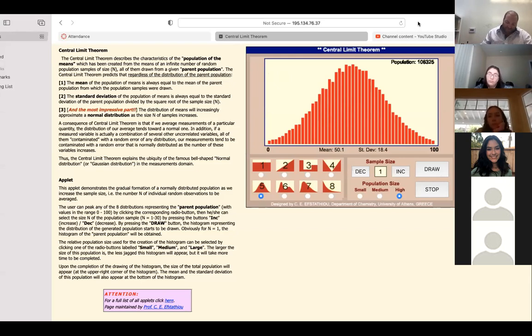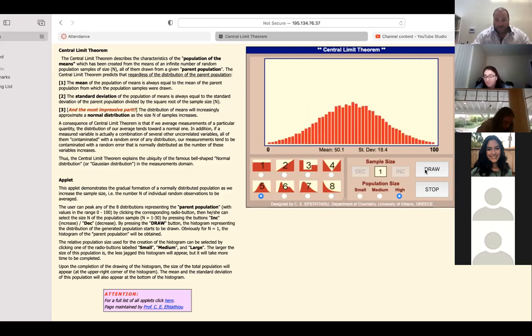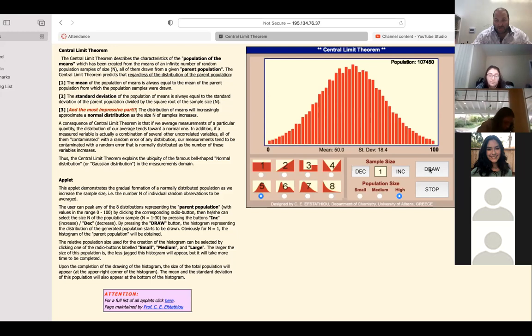18.4. If I change it so that I take samples of size 2, what does the formula predict the new standard deviation would be? The formula I just gave you. If I raise the sample size to 2 at a time instead of 1 at a time, then what does the math give me for my standard deviation? And just so you know, I used a calculator. So I got 13.01, etc. Let's see what it gives me. Oh, I didn't increase the sample size. No wonder. Okay. Does that look like it's correct?